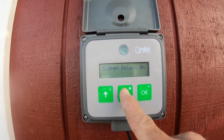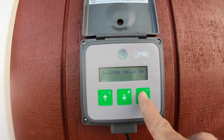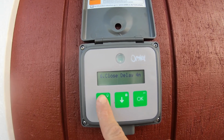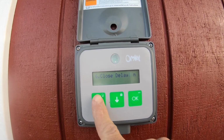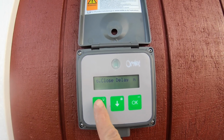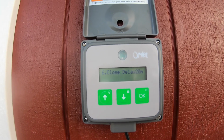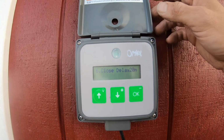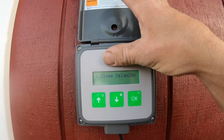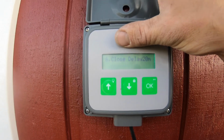Alright, so I don't want to do a delay, but I do want to do a close delay of probably 20 minutes. We'll see how that is. We'll come back out here and hopefully we'll catch it before the, oh, that's cool too. Gosh, man, I thought of everything. Look at that. Light comes on when it's dark so you can see what's going on.